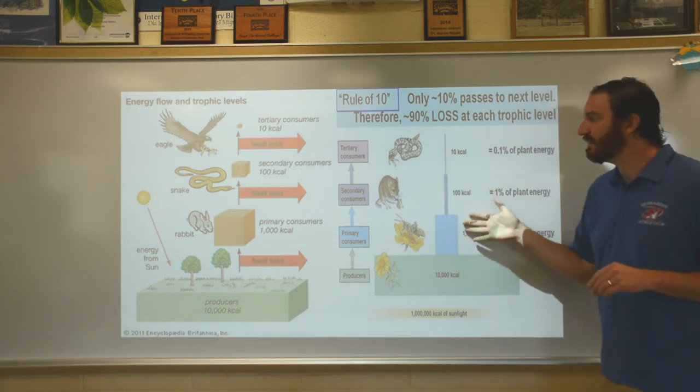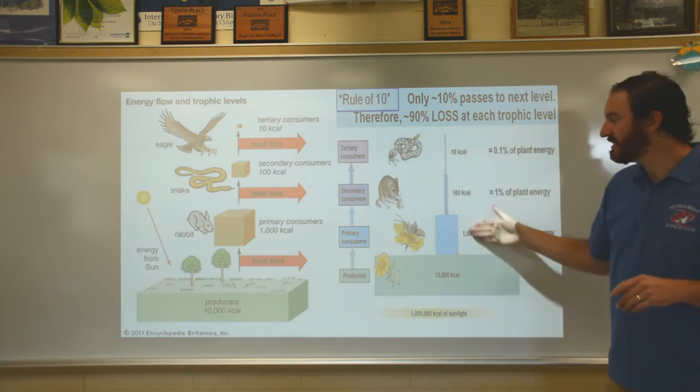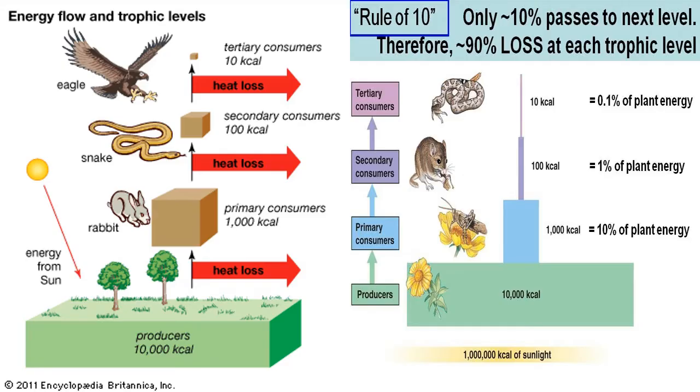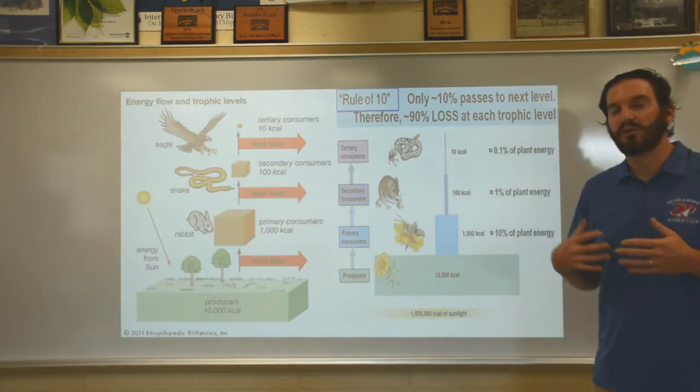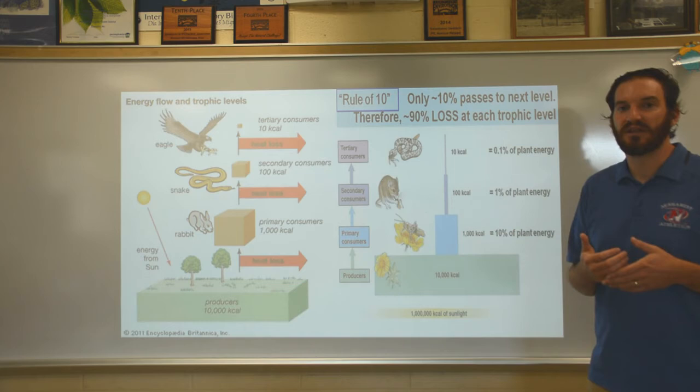Or if we look at it this way, the number of mice eating the number of plants, if that is equal, then we are going to have major ecosystem collapse because there's not enough energy available for these things. Now, how does this kind of big picture cycle into humans? Well, think about humans and the food you eat.